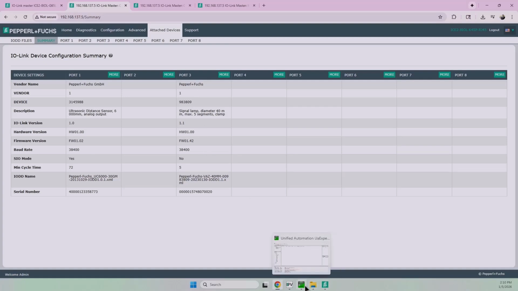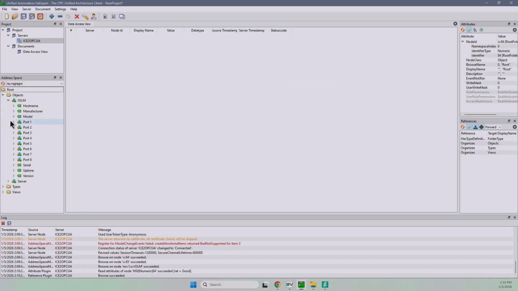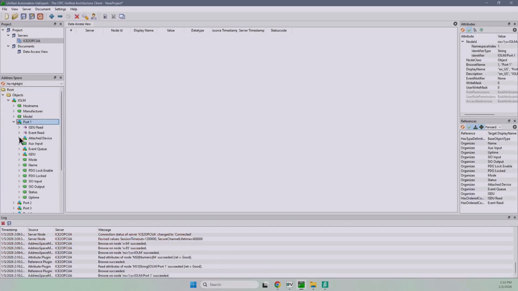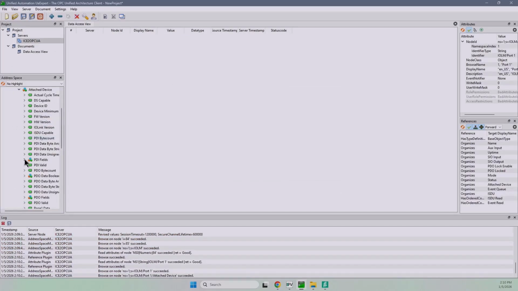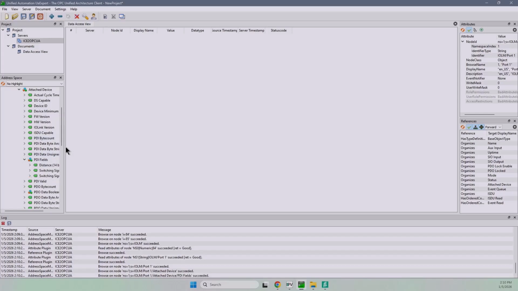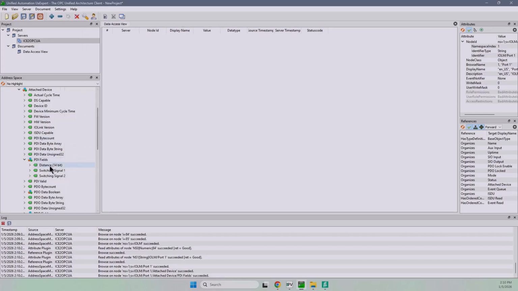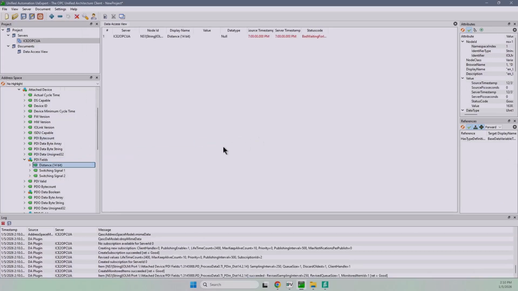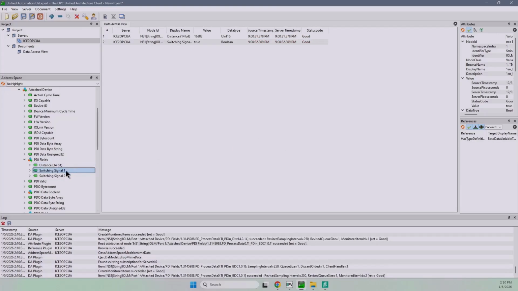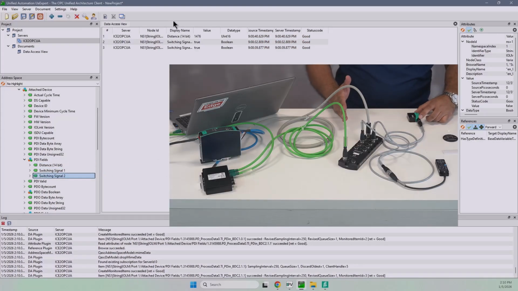Moving forward, I'm going to go to port 1, go to attached devices, and go to PDI fields. Over here we see that we already have the tags made for us. I can drag and drop, and if I move my ultrasonic sensor, we see the values changing over here, and also the switching signals are changing.